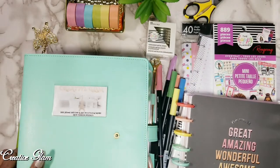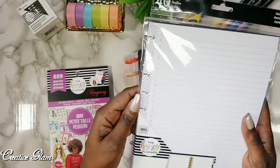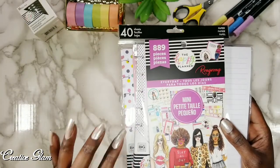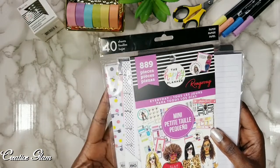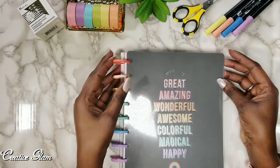Let me move all of this out of the way. I also picked up some stickers, the Wrong stickers I picked up, and I got some additional paper because, as I said earlier, I write that much. And I will be using the Wrong stickers in my next Plan With Me, so make sure you stay tuned for that.